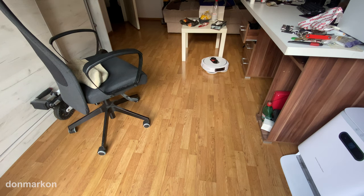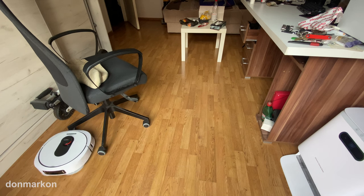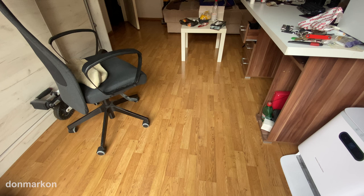The navigation is really good. I really didn't have a lot of problems regarding navigation and something like that. It will hit small objects. There is no 3D sensor on the front, which is, I think, the biggest flaw which it has, sadly. I wish Roidmi did implement a 3D sensor on the front. That would be a perfect and really a huge thing to have at this point, because it is all really a good all-around package, and with a 3D sensor it would be a lot closer to that perfection which we all want. So if you ask me, this is a really good product overall.